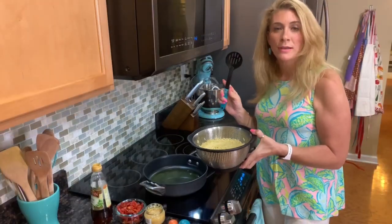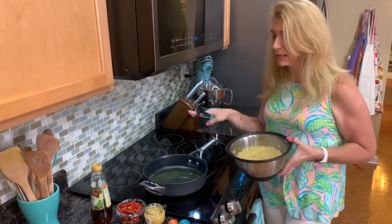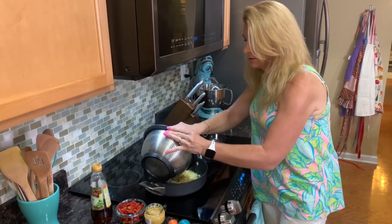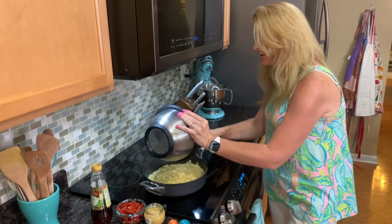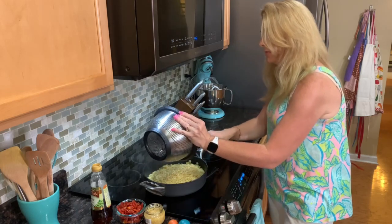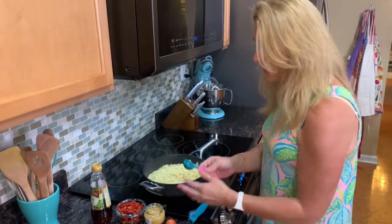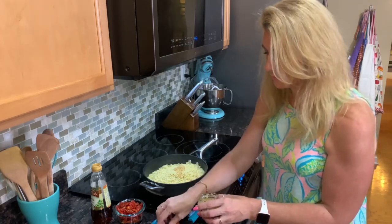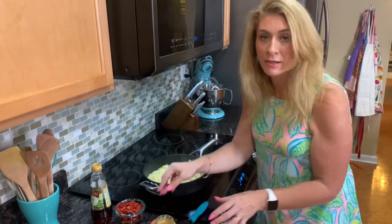Okay, so we got our orzo drained, and it's still got a little bit of firmness because we're going to cook it for about another 2 minutes in the frying pan. I've coated the frying pan with oil, and we're going to dump it in there. Sizzling pretty good. All right, got it all in there. I love the smell of olive oil. All right, and then we're going to go ahead and add about 1.5 tablespoons of garlic. I like a lot of garlic.